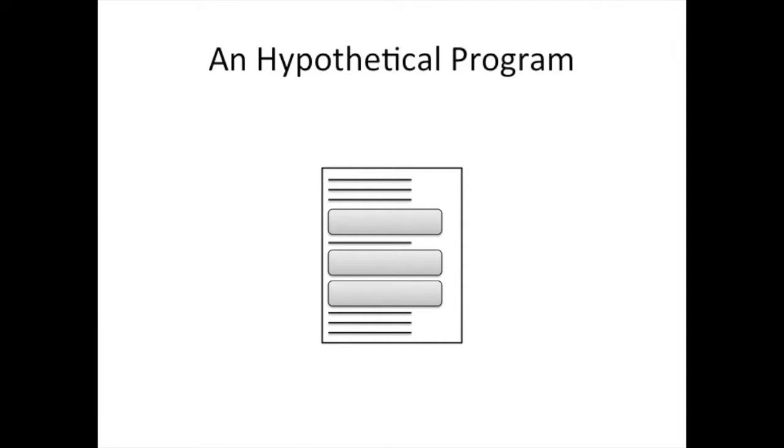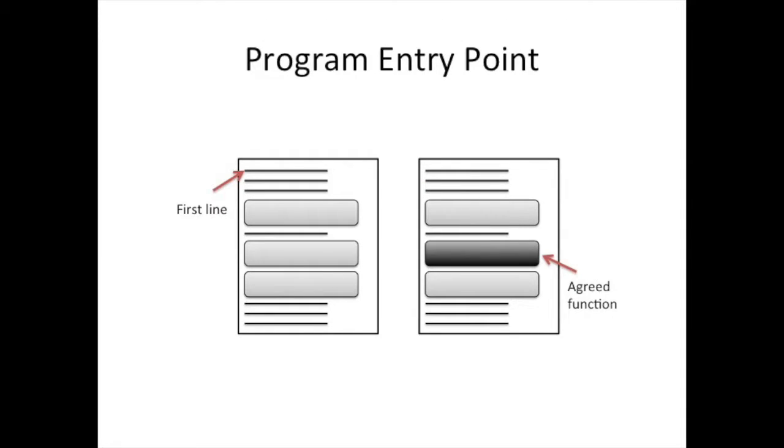We're just going to say our program is made up of some statements and functions. Those blocks there are functions. And so if I present this to the operating system and say, run it for me, where should it start executing the program? What is the first line? Where's the entry point into my program? Well, if it's a scripting language, that's generally very easy. It's just the first executable statement, usually starting with the first line, or if you put the functions above, then it's the first statement that comes after any of the functions.